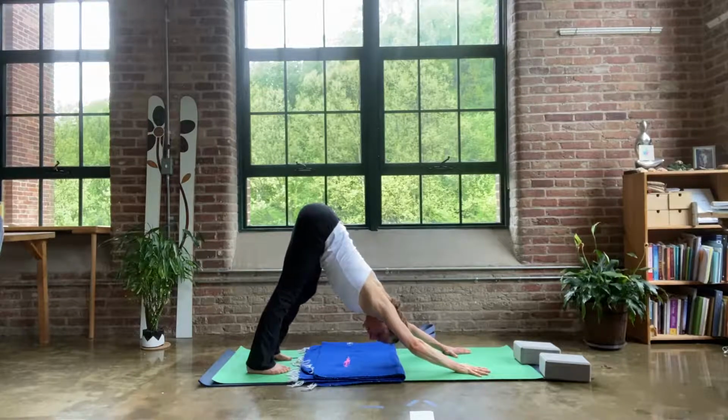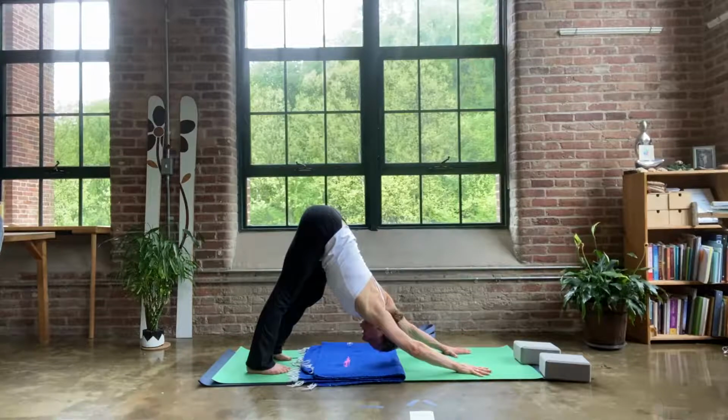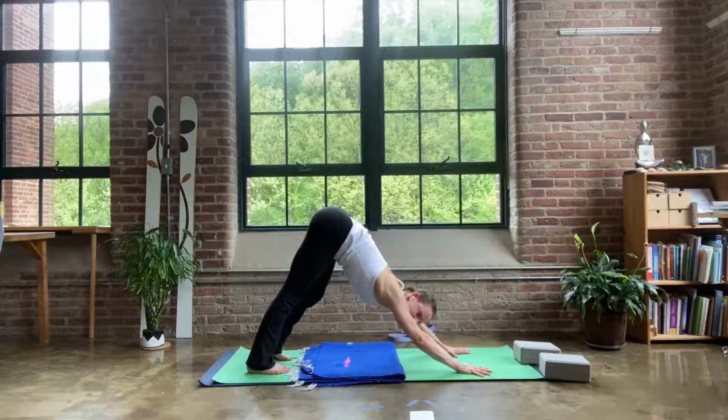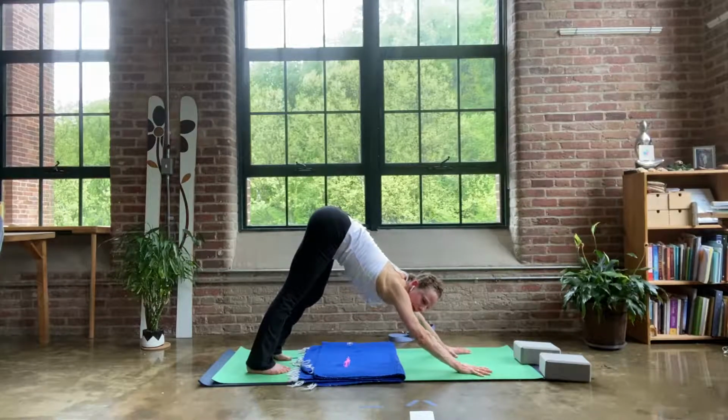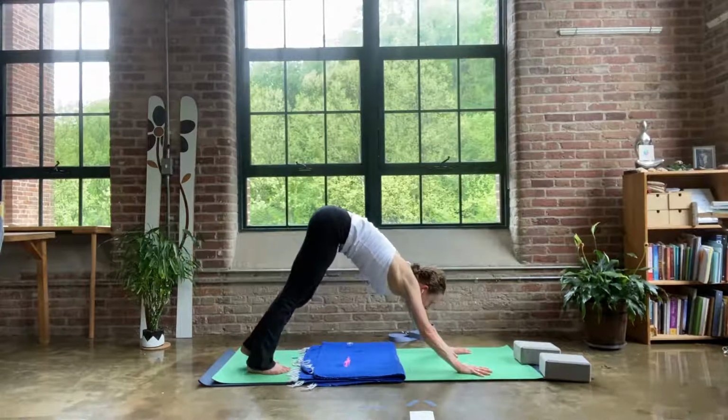So let the left knee be soft. Let the left shoulder and elbow be soft. And be absolutely attentive. Base of the right first finger, base of the thumb. Wrap your right shoulder back, your right hip back, your right heel down. Excellent. Step your left foot up. No, your right foot up.